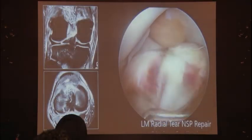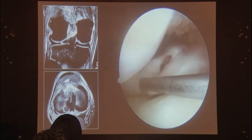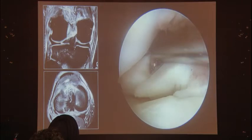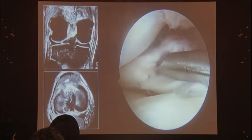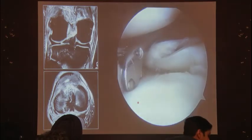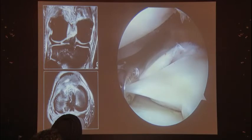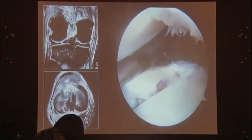For radial tears: here's a classical acute radial tear of the lateral meniscus. First, you go ahead and rasp it to freshen it. For relatively fresh tears associated with an ACL, I go straight for repair without adding any clot. For the repair, the instrument comes in with only the upper jaw, then you push the lower jaw in once you've engaged the meniscus. A black mark on the device tells you exactly where your suture is going to come out, so before you throw your bite, decide precisely where it will exit.